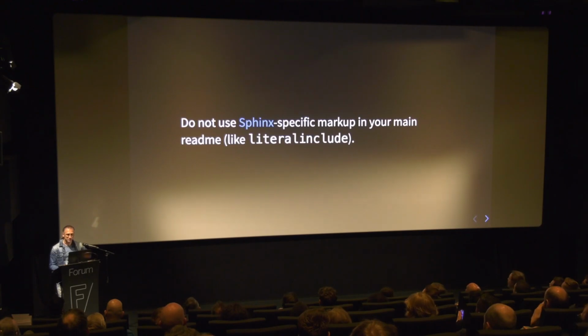And do not use Sphinx-specific markup in your main README, like literal include. It may go well on GitHub, but if you publish your project on PyPI, the PyPI checker is much more strict, so it might result in your package being rejected. So be very mindful of what you put inside your main README, if that's what you use as a source for your description on PyPI.